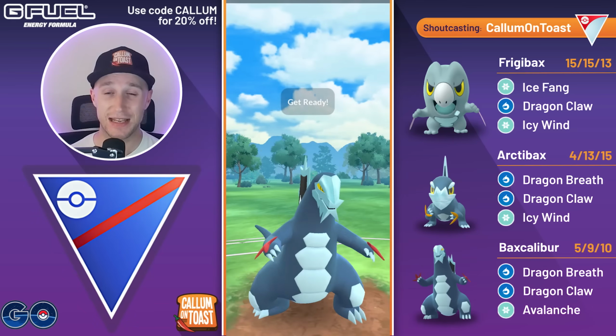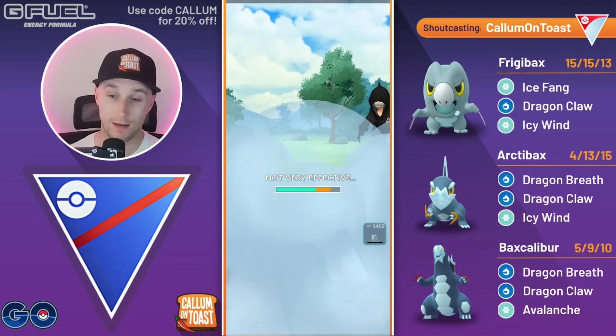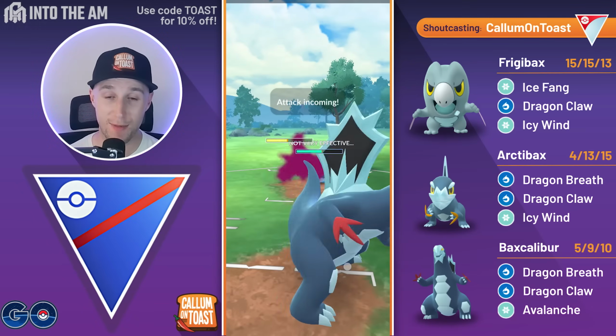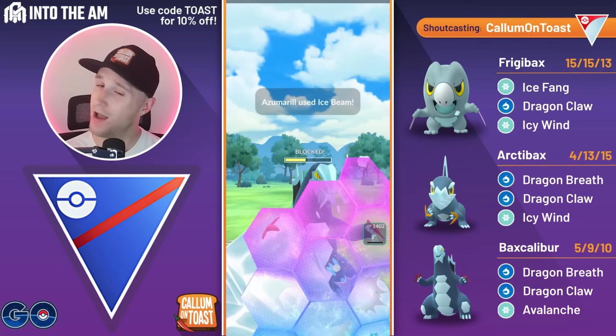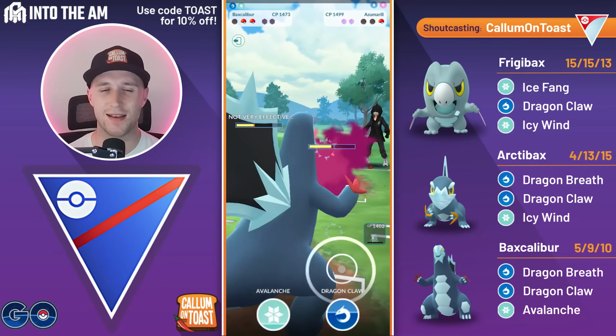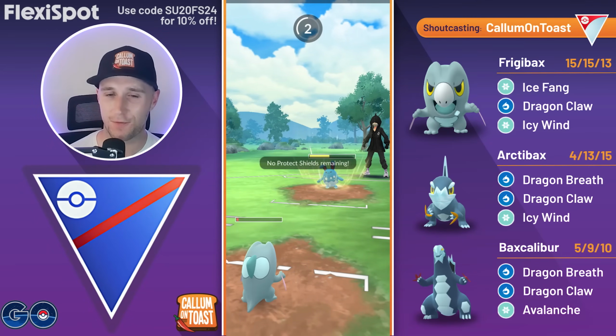So now we've got a shield disadvantage up against Azumarill. It's not looking too good. However, Baxcalibur just doesn't really care about this disadvantage. We are still going to play this out, see if there's anything we can possibly do. They go for an Ice Beam bait there, which is certainly unfortunate. But now we're going to swap. We catch the charge move onto Frigibax.